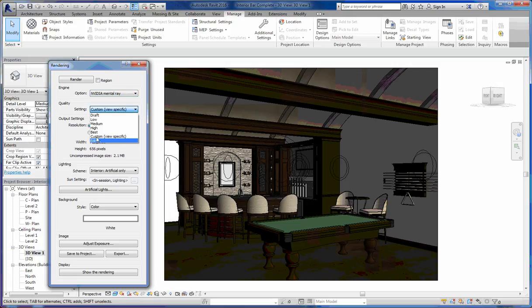And then I can set my render settings to custom here. And then I'll go to printer, say 300 DPI, and render this whole thing at 11 inches wide, 8 3/4 tall, so that I end up with the image that I want, and then I can export it and take it into Photoshop and do whatever I want in it.